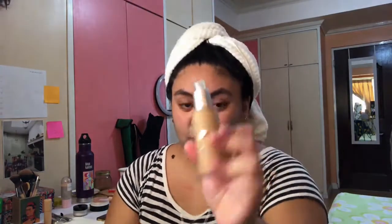So when I had to buy new foundation for my graduation ceremonies way back last year, since ako nga yung gumawa ng sarili kong makeup, I knew na Benefit was gonna be one of my choices. So this is what I use every day. What I do is I just use like 1.5 pumps of foundation and I put it on my hand like this. And before I go in with a sponge, I just get some with my finger and spread it. Inuuna ko yung sa green part, so I won't forget to cover it up, so I won't look stupid. And then I just go in sa other parts. And then I blend.